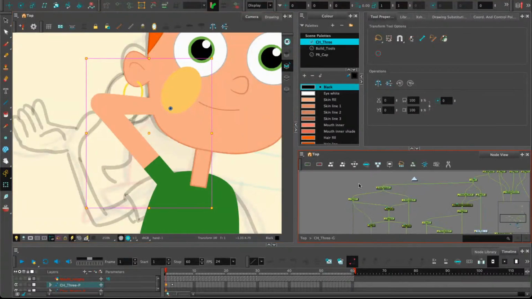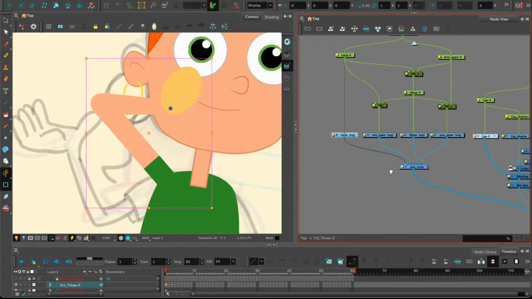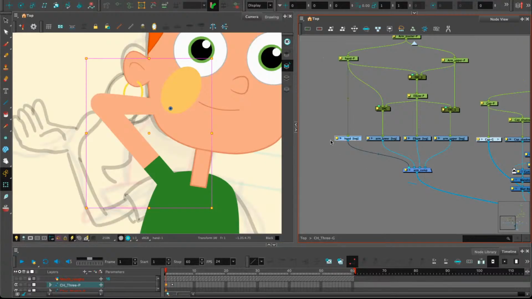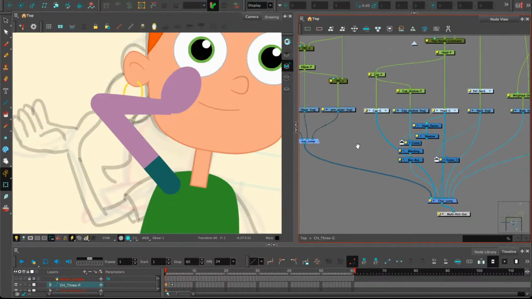So we need it. This is going to be complicated, so let's work this one out. So the hand, the arm. We'll say when this arm, any of this comes in front of the head, which is here. And we've already got a head flatten and a shadow effect, actually. That was for the neck.